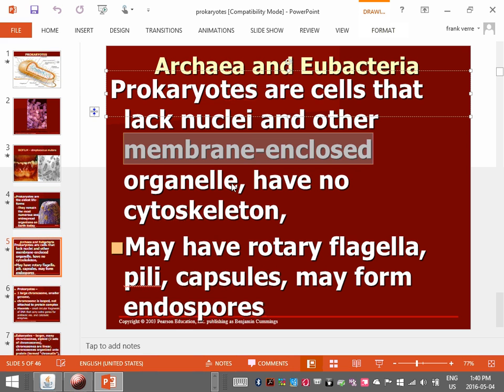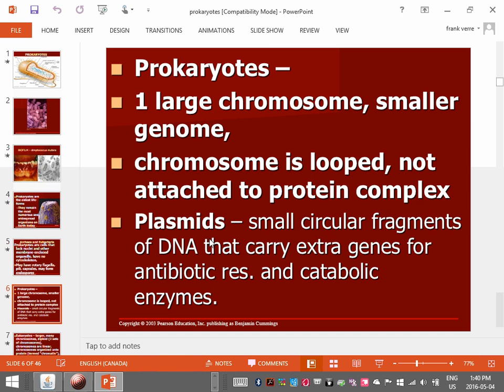But they don't have a lot of the organelles that you would find in a eukaryotic cell. Okay? Yeah, they don't have the mitochondria. Very good. And that makes sense because remember the mitochondria used to be a bacteria. Right? Used to be bacteria. Okay. So, here are some other characteristics. They typically have one large chromosome. Whereas if you think of your cells, how many do you have?